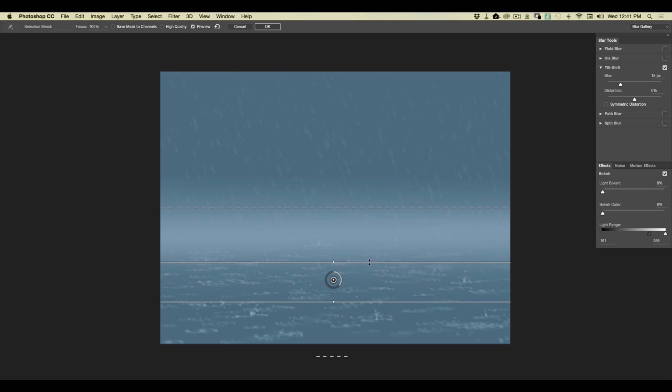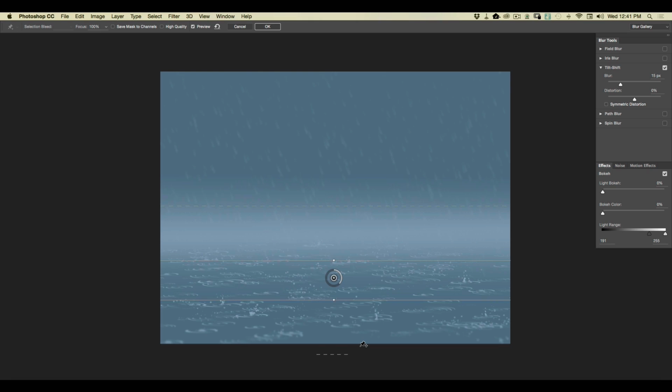This is the area that I want to be focused. Everything that fades out this way, as it recedes, will go out of focus, and as it comes forward, it'll go out of focus. All right, and I'm going to knock the blur pixels up to about 19 or so. And now you can see that it matches up, and see how it fades out in the background there, and it blurs out right here in the foreground. So I'm going to go ahead and hit return.